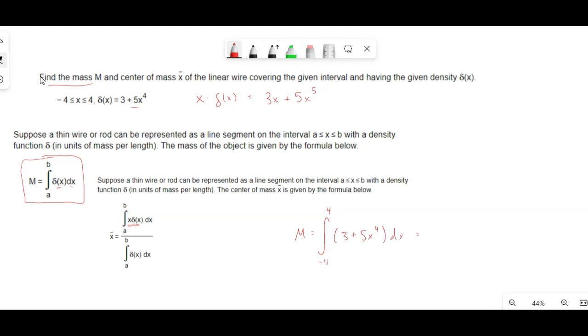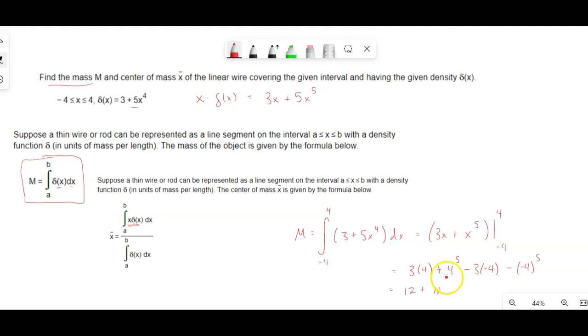So this is going to be 3x plus, integrating, I'll get x to the fifth over 5 times this 5 will just be x to the fifth. And now I'm plugging in 4, I'm plugging in -4. When I plug in 4, I'll get 3 times 4 plus 4 to the fifth power. And then I'm subtracting, but watch what happens. Minus 3 times -4, and then minus -4 to the fifth. And in both cases, it's minus a negative, so it ends up being positive.